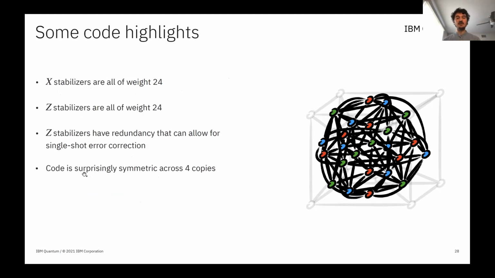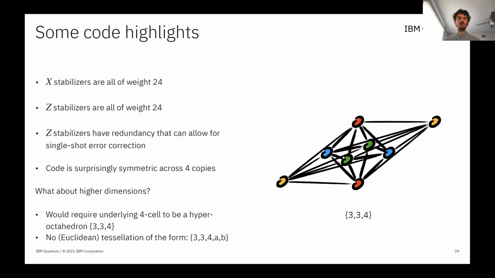further description of that. And the code is actually, unlike in the 3D case, surprisingly symmetric across all 4 copies of the code. So here you have 3 of the codes defined by these vertices, and the 4th is actually defined by the 4 cells, but there's a symmetry here that shows that they're all symmetric, which was a rather surprising result.